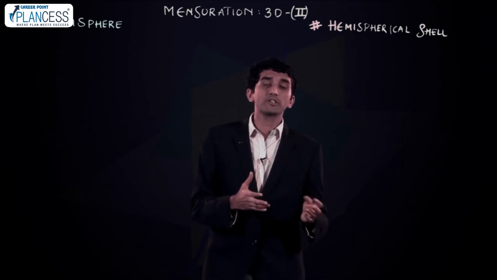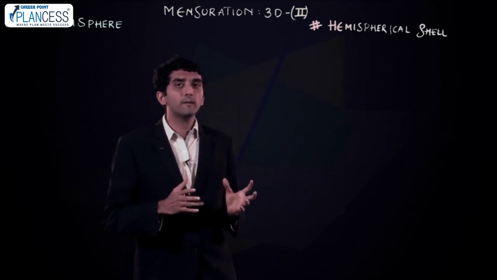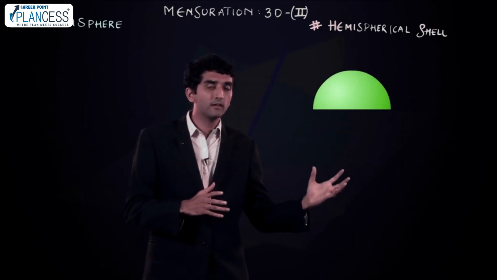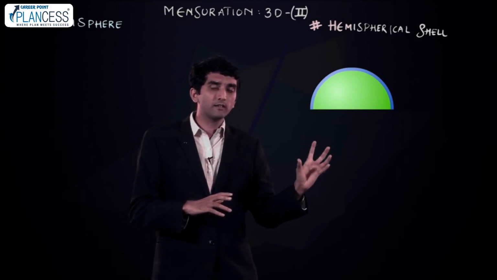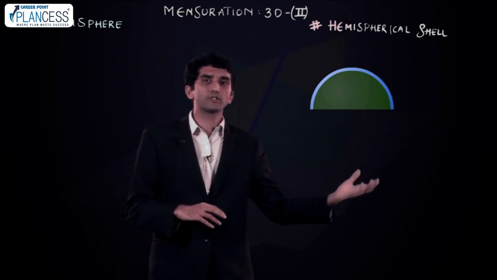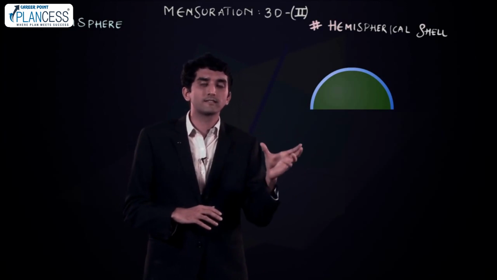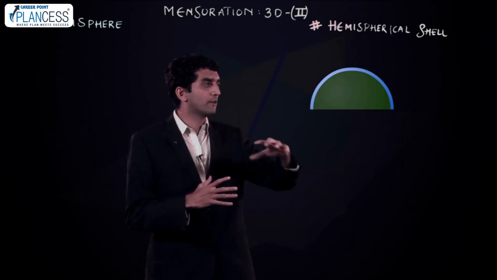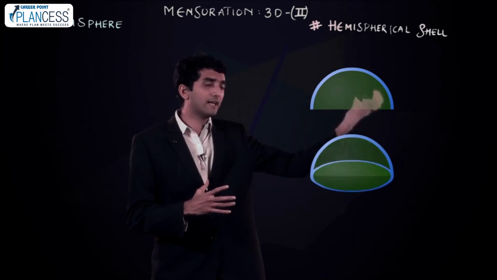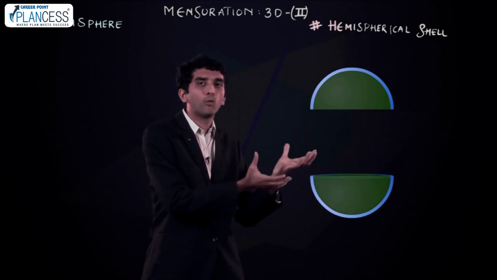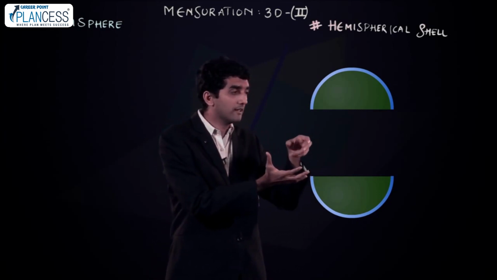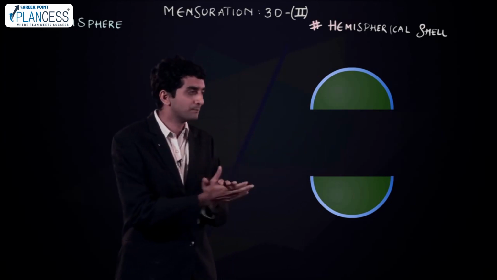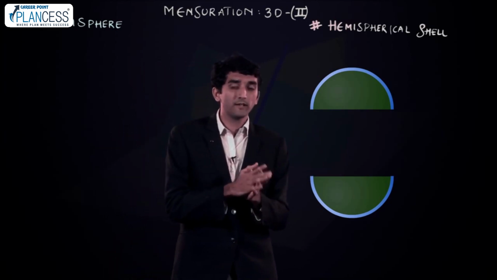hemispherical shell. Like we talked about a spherical shell in the last section, here a hemispherical shell is nothing but a hemisphere inside a hemisphere. So basically, one small hemisphere is removed from a larger hemisphere to create a thickness and hence create a shell. So if I try and see this, if I rotate this 180 degrees, you will understand what a shell means. This is an exact shell which has a particular thickness and which is hollow from inside. So this is a hemispherical shell.